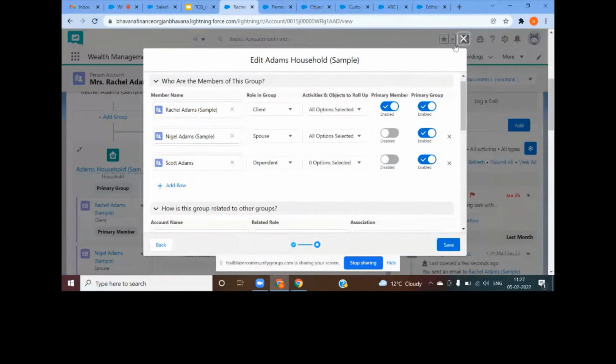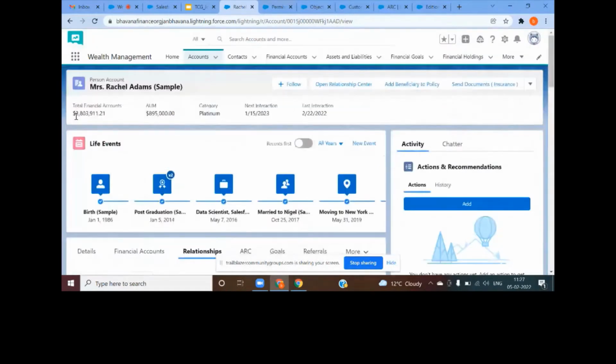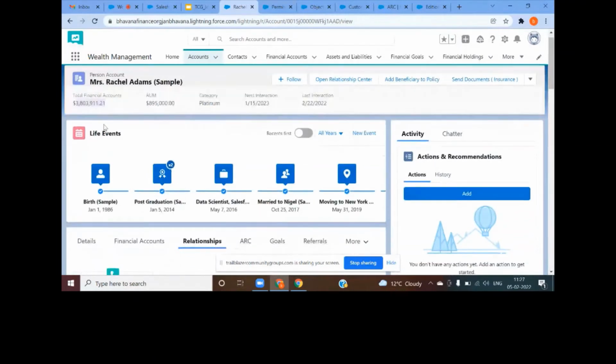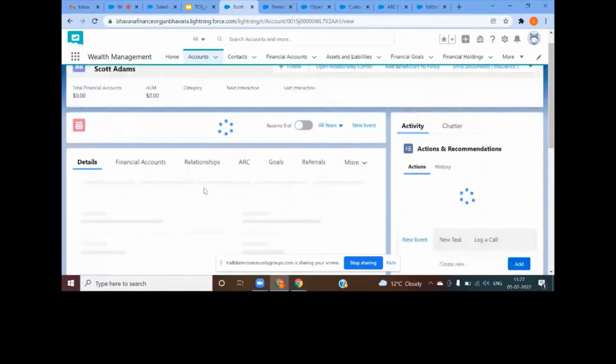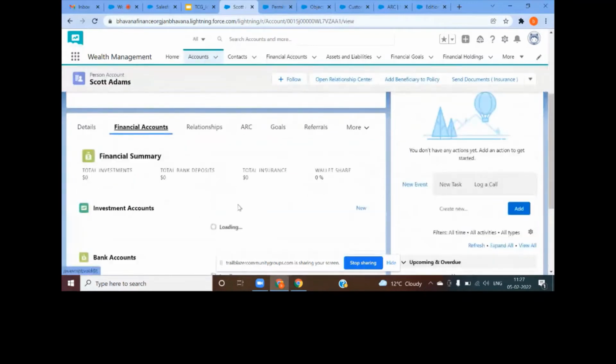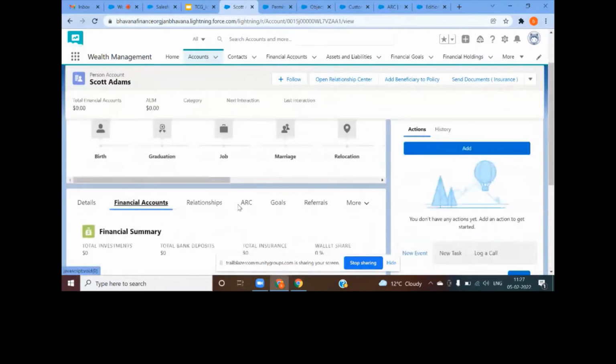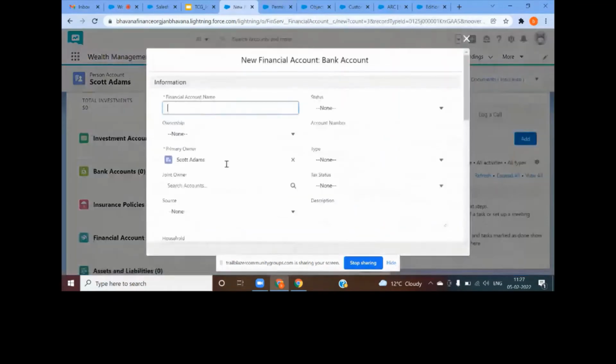Right now we can see the total financial account amount is 38 something. So I'll go ahead with Scott Adams, because right now you can see I've not added anything inside Scott Adams. I'll try to create one bank account, and I'll give saving bank account.